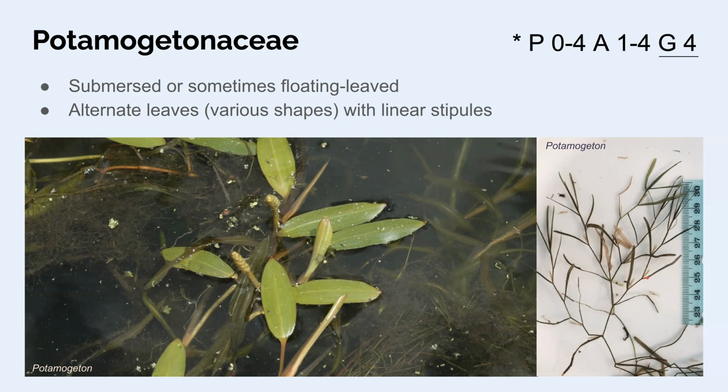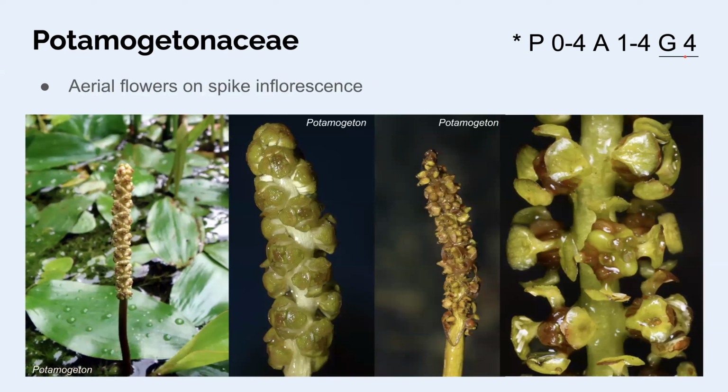So knowing what to look for, if you see the stipules on these plants, they're single stipules. So we've seen stipules before that are 2 per leaf. This is 1 stipule per leaf. And depending on the leaf shapes, you might see different kinds of stipules, but they should be present if you know what to look for. I've got the floral formula up there. I would say you probably wouldn't identify these plants using the floral formula, but you can see that they're pretty reduced. We have separate carpels, four carpels per flower.